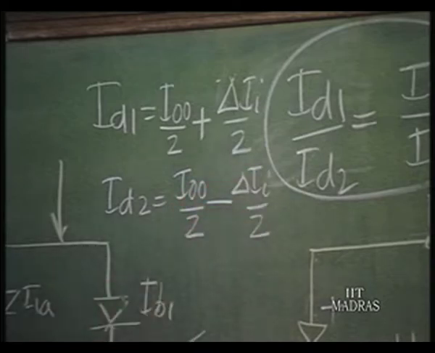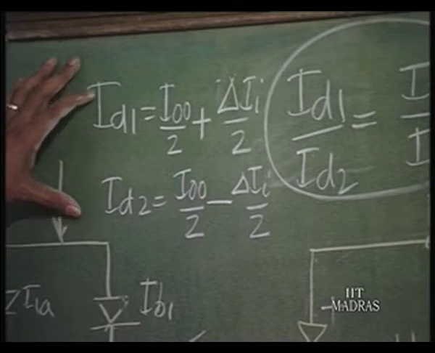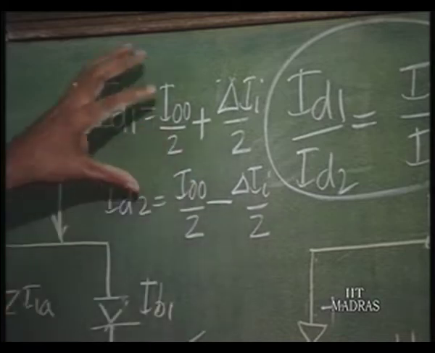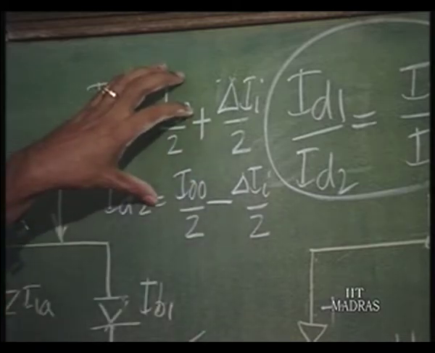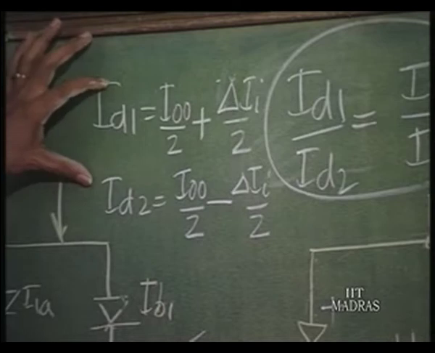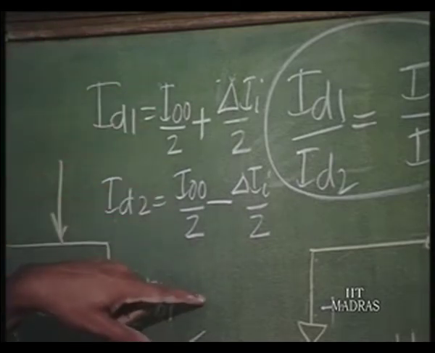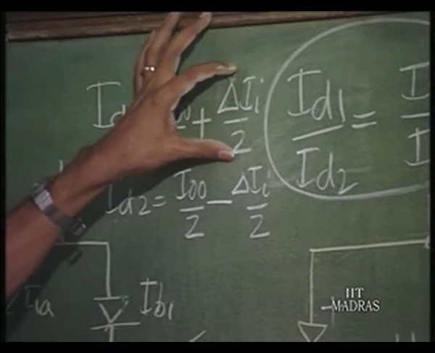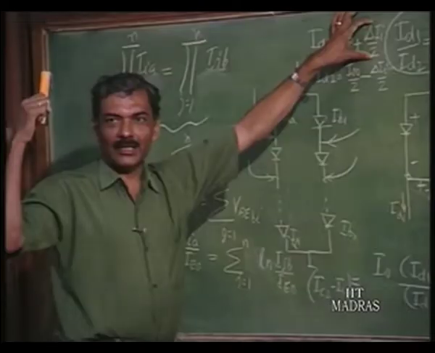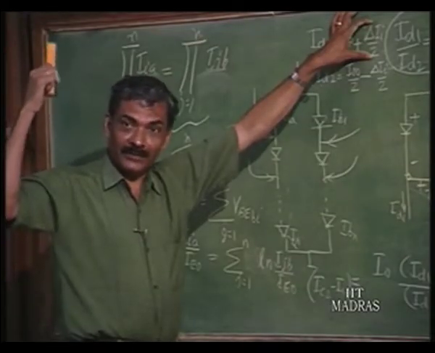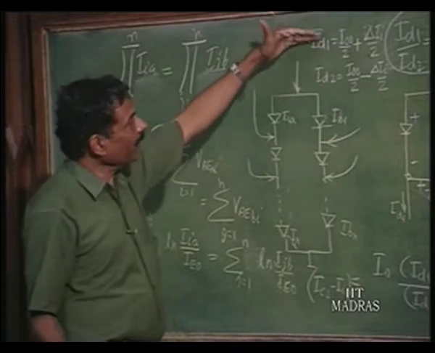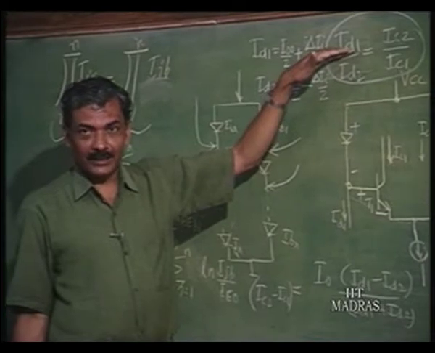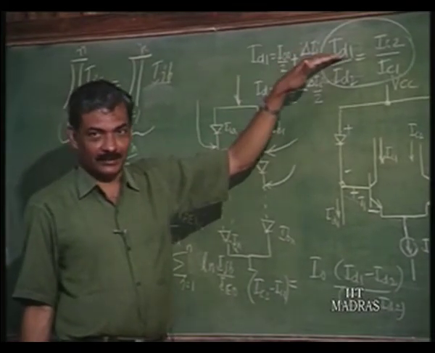You can see here I D 1 plus I D 2 will have the delta I terms cancelled, so it will be simply I naught naught, the DC current. I D 1 minus I D 2 will have the common term cancelled, and it will be simply delta I. This is how we represented common mode voltage and differential mode voltage in difference amplifiers. In the same way, any two currents can be represented as a common current and a differential current.